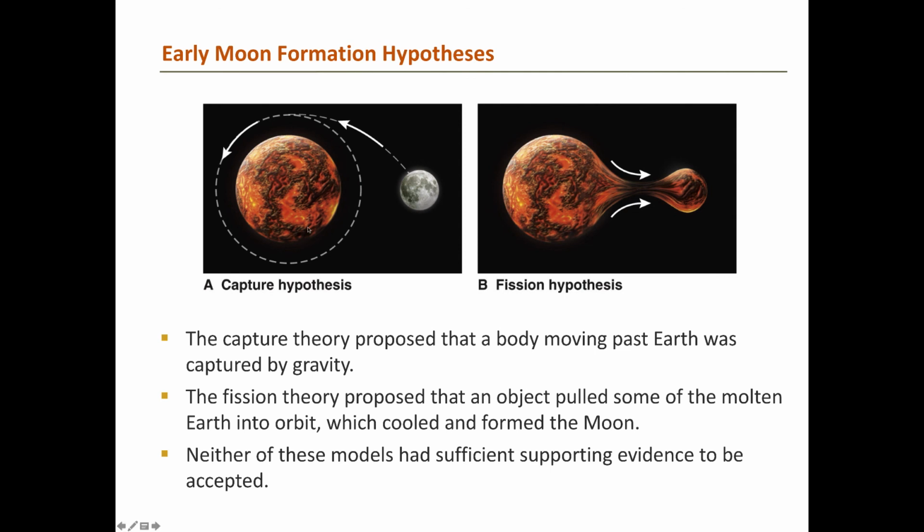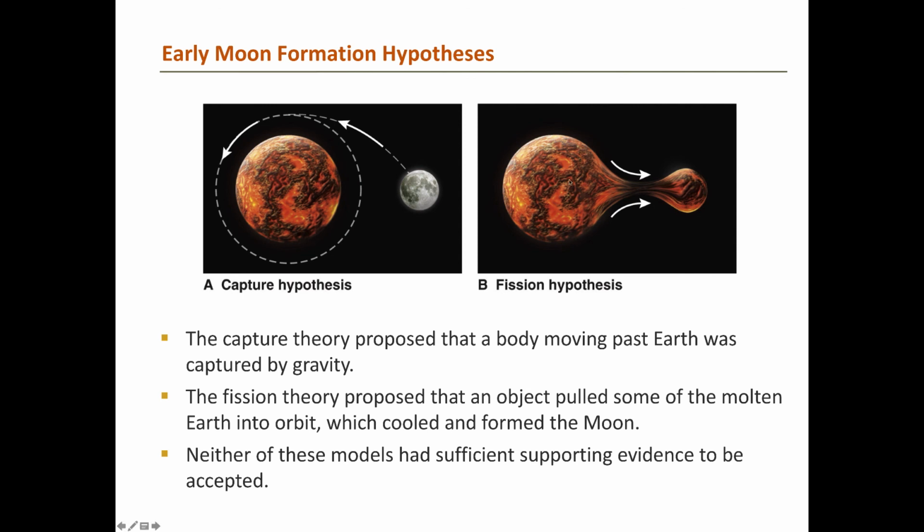But the problem with that is that it's actually super hard to capture anything that way, especially anything moving past the Earth being captured by gravity. The Earth's gravity is not that strong. It would be a lot easier to understand if it was, say, Jupiter capturing things. It's actually kind of hard. So this object would have to have been flying there at exactly the right angle and the right speed, and that's pretty unlikely given that things were kind of randomly moving around in the early formation period of the solar system.